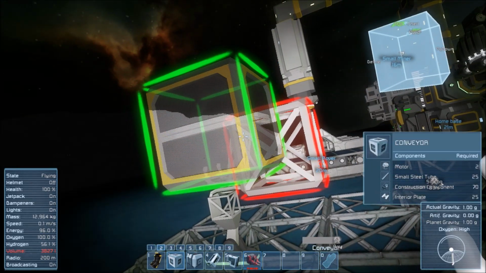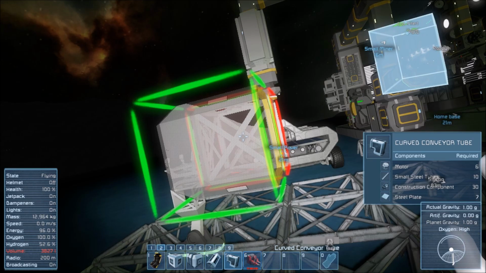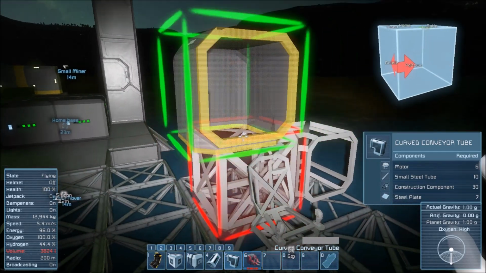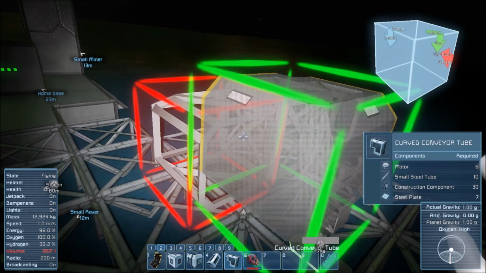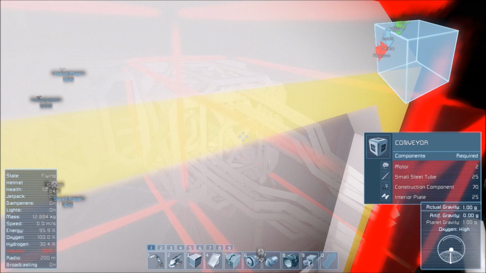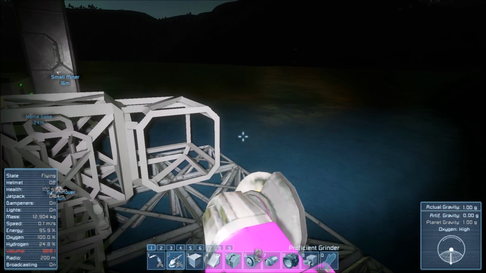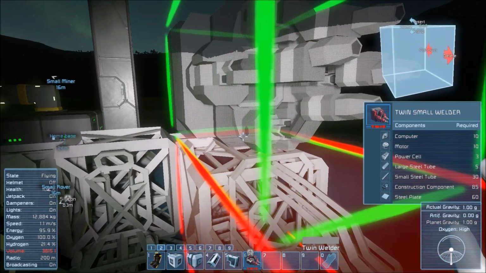We will have a bit coming out here. Same on this side. And then we'll have our welders. So that's just the basics. Oh, it would help if I could place that in the right place. There we go. Right.